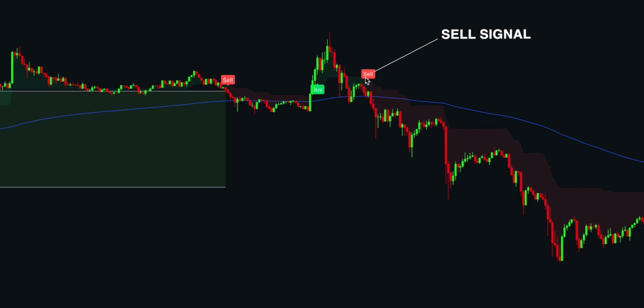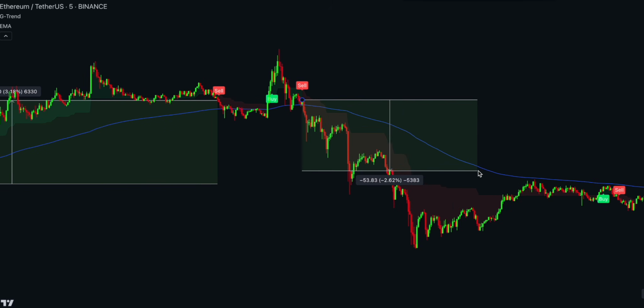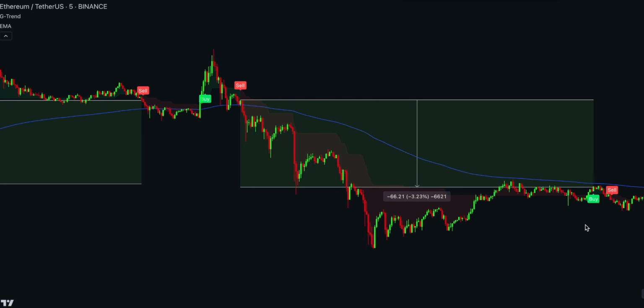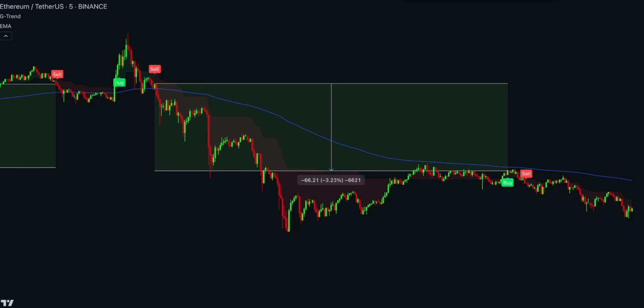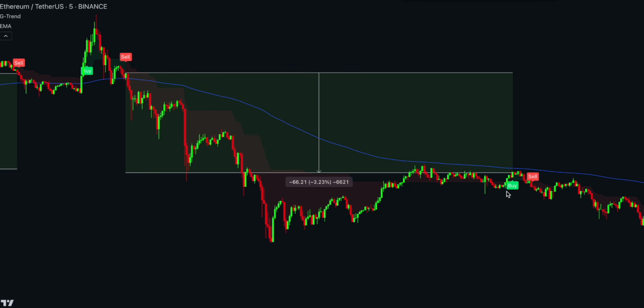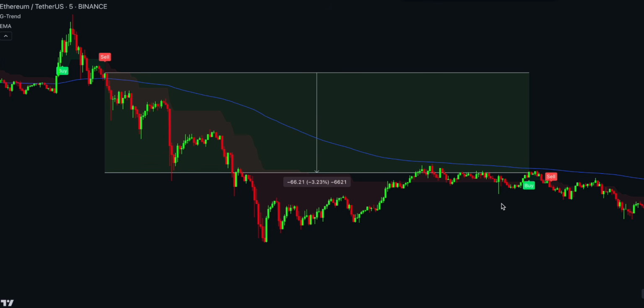First, G-channel trend detection gives a sell alert. Second, the price is closed above the EMA. A trade is closed when the indicator gives a buy signal. As I said, this is a simplified version of this strategy. You can add more advanced money management later on. Don't worry, I will show you how to do it in this video.